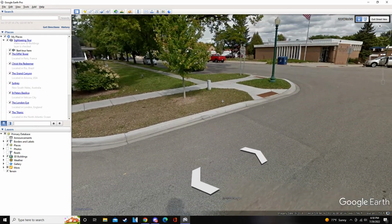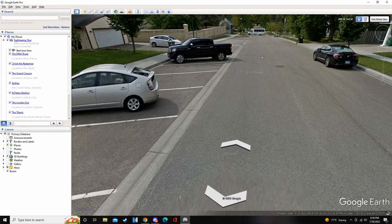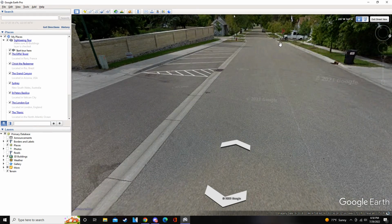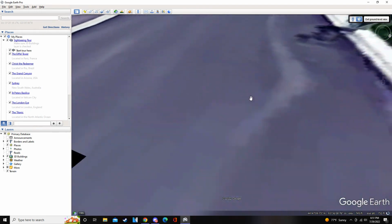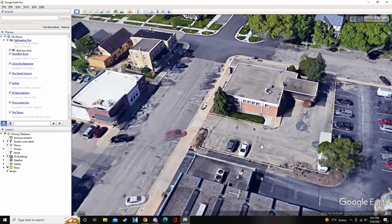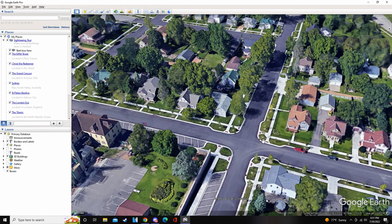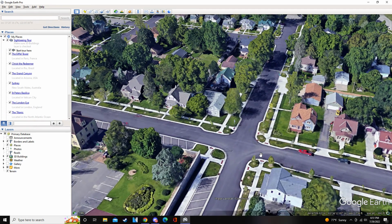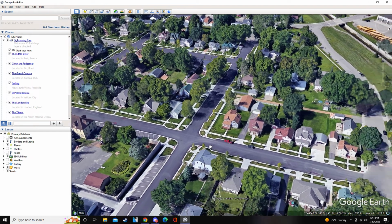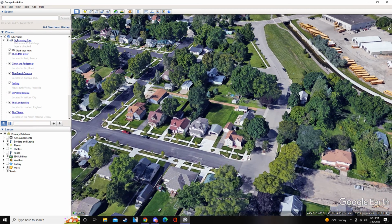I think we went around right here. I don't know exactly where they did parallel parking, but basically they're just right and left turns, just like I was describing right here. So yeah, they're right turns and left turns. Remember, when you're turning right, do not go over into the left lane like that. Make sure that you're turning right into your lane, and when you're turning left, turn left into your lane without cutting into this lane right here.